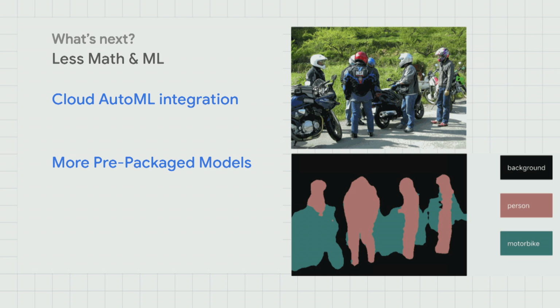On the side of trying to make machine learning more accessible, we're working on an integration with Cloud.ml, as you've seen before, where you can train a model without having to do any coding. And then you will be able to download the TensorFlow.js version of that model if you're using the Edge product, and then just run it in the browser. We're also constantly looking for new pre-trained models that are useful out of the box to add to our models repo. So we're working on an object segmentation model, for example, that we are planning to release in the next month or so.